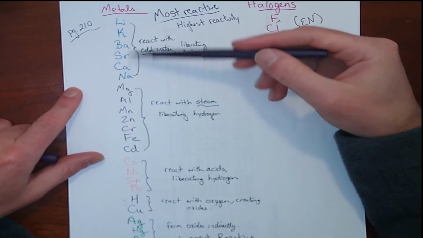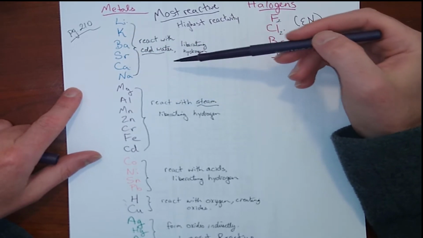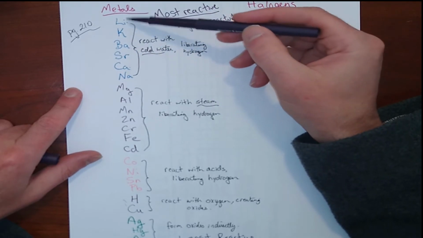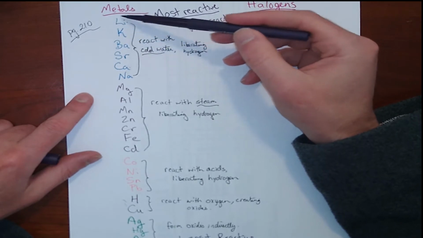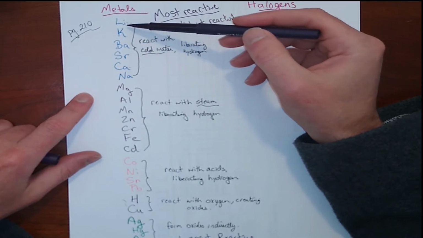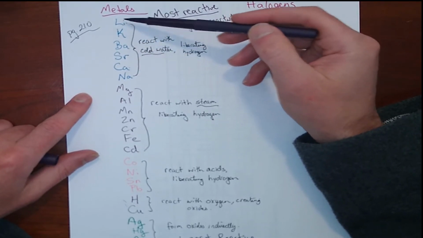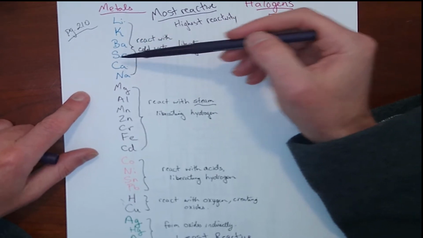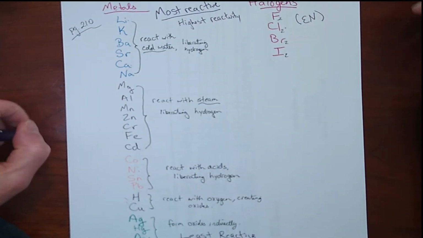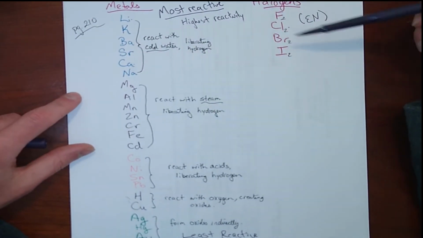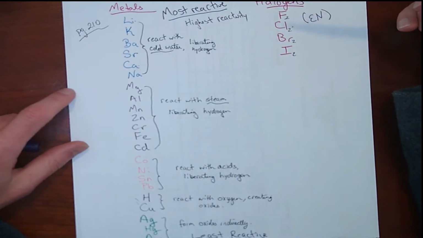Same thing with the metals. If I put some lithium and some calcium in water, the lithium is going to react more violently, more strongly, and it's going to use up or bond to the water or form compounds with the water before the calcium will. It doesn't mean the calcium won't. It just means the lithium will sort of be used up first, and then the calcium might proceed to react. Okay, because the lithium is higher in the activity series. So we can use this to judge whether reactions are likely to occur or not when I mix certain things.